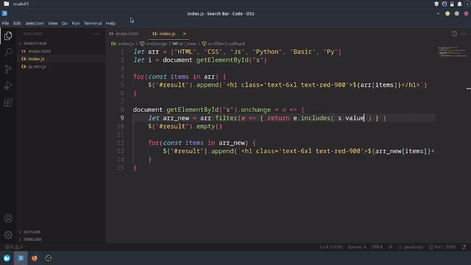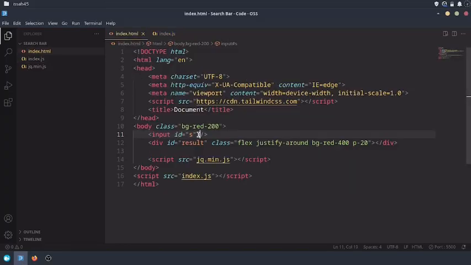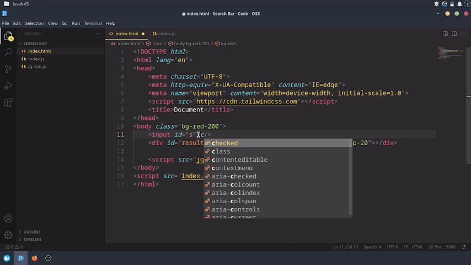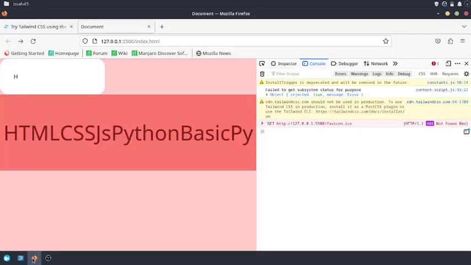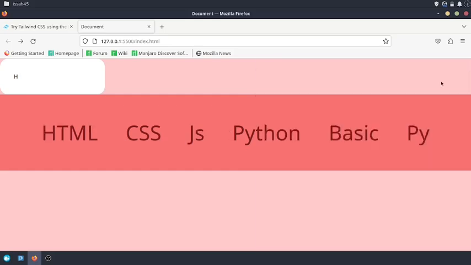Now let's style this input a bit. For this input, I'm going to give this a class of rounded-xl, so that it can be more rounded. Close this.